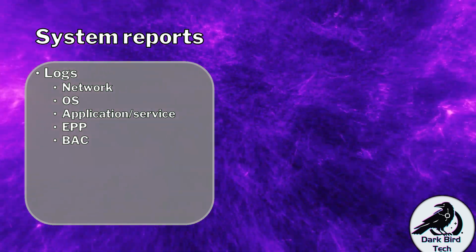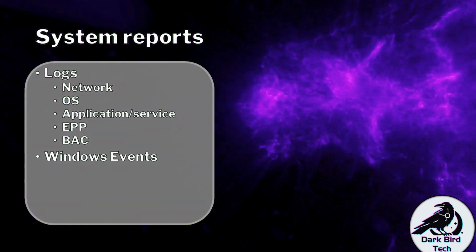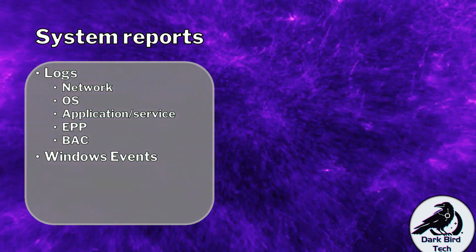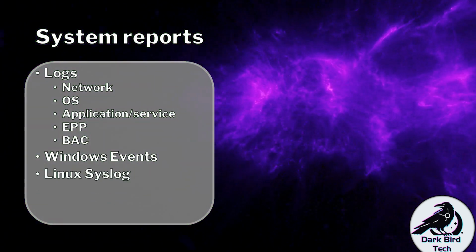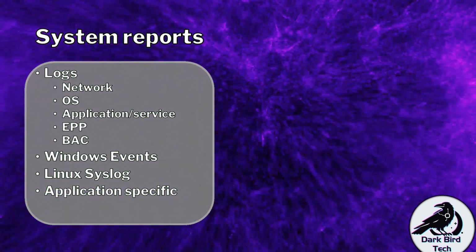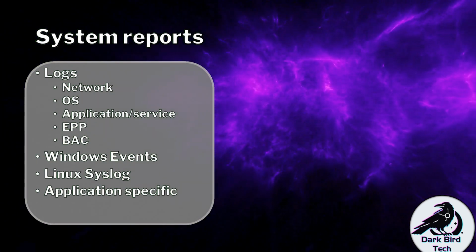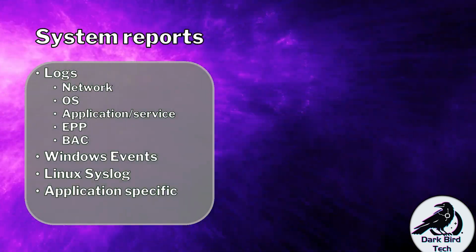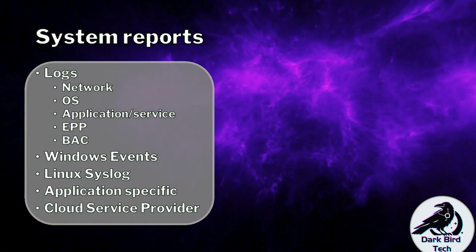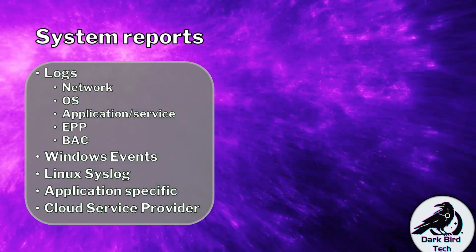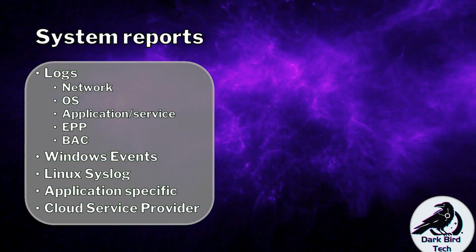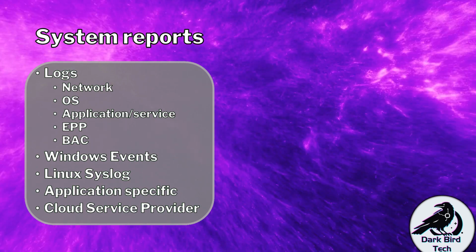Now, you can utilize the Windows Event Viewer as a logging source for Windows-based systems, especially Windows servers. And then in the case of Linux, you have syslog and maybe application-specific logs that you would have a look at. And because you might have some of your operations hosted with a cloud service provider, they hopefully have some sort of logging and report utility that you can rely upon to know about any indicators of attack that might be taking place with your cloud-hosted operations and assets.